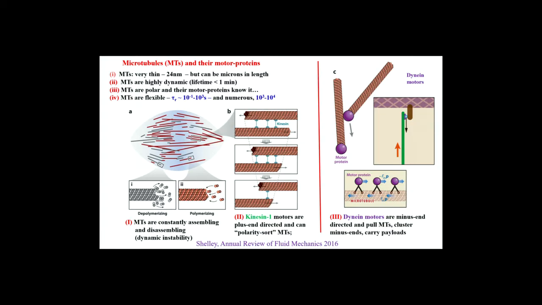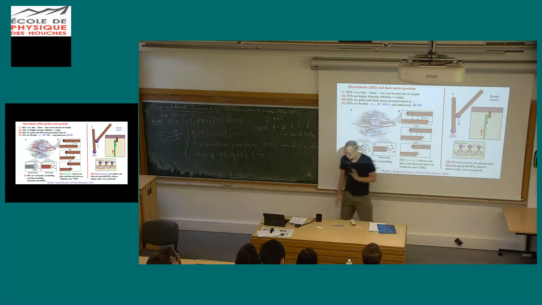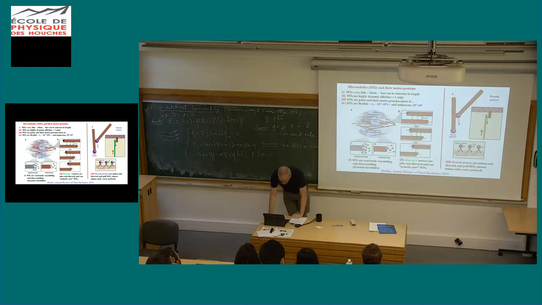So there's a lot of things that I said about polymerization, small lifetime, actions of different types of motors. I think you've heard earlier about all of these microtubule motor polarity sorting suspensions. Those typically involve another kind of motor called kinesin. In this type of modeling, you're really worried about something else called a dynein.